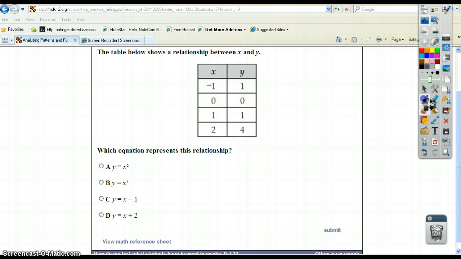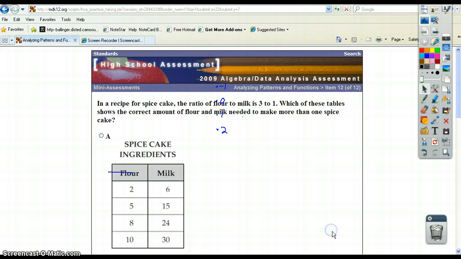What can we do to x to get to y? All right, so we've found out that we can't add. So we're going to try to multiply, and we'll try to multiply by itself. So if we do 2 times 2, we find that's 4. 1 times 1, 1, 0 times 0, 0. -1 times -1 makes a +1. So if we multiply this x value by itself, we're going to find the y value. The way you represent something that's unknown, use a variable x. To multiply it by itself would be x times x, and x times x is x squared. So I apologize for the confusion of the first part, and we're going to mark our answer and move on.